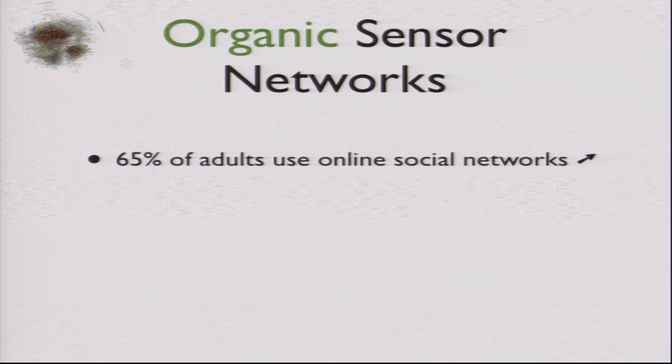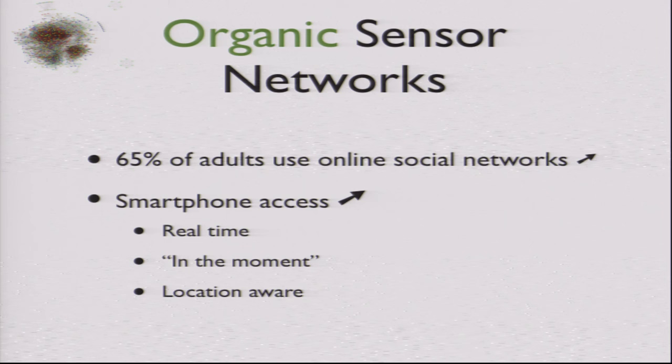Now, if you look at the trends in how people use online social media, usage has been rising across the board, and most adults are now using it on a daily basis. What's important is that the quality of the data has shifted as well. It's not somebody sitting in their bedroom typing on a desktop. The kind of data you get is real-time reporting. That's why we call it organic sensor networks: people run around, they see something interesting, they take a picture, they post it publicly. And we should be able to mine this and derive value from it.